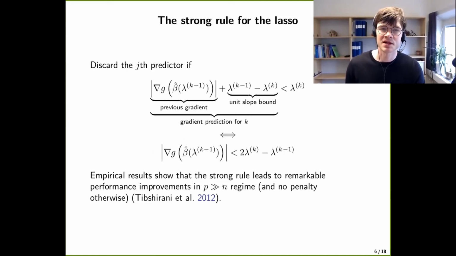And even more remarkable, perhaps, is that sometimes solving an entire path of lambda can be faster than solving for a single lambda. In fact, if you run glmnet by default, even if you supply a single lambda, then glmnet is going to fit 5 lambda for you. I'm talking about the popular package that is one of the most popular packages for the lasso.